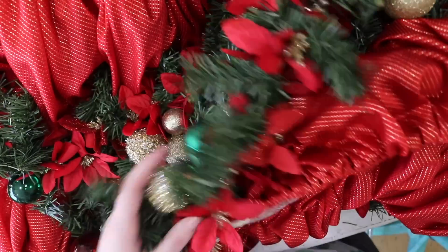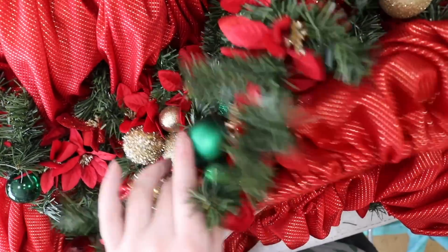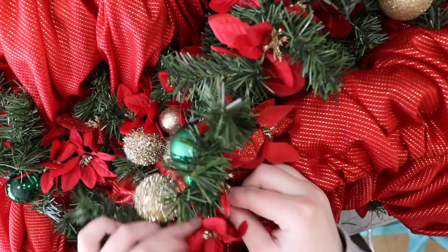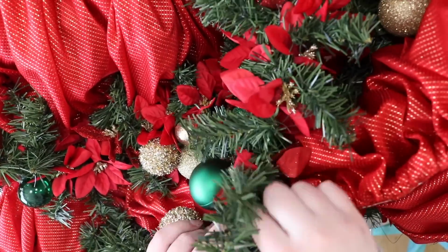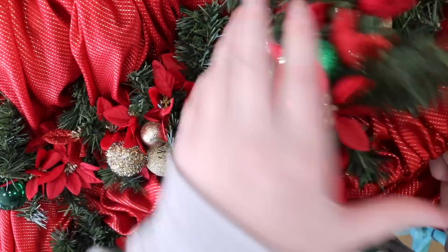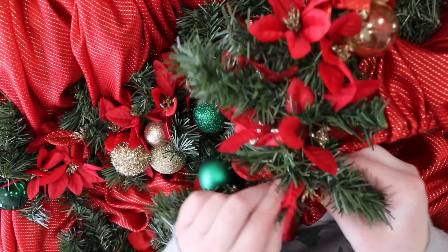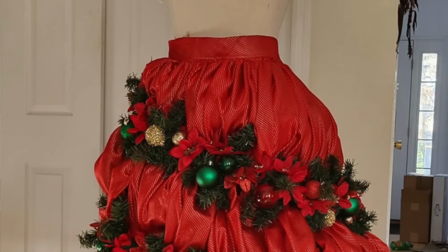But it was a lot like the bodice. I just tried to go through every chain link or every other chain link and stitch it to the corresponding point on the skirt, which was either at the hemline or where 2 of the gathered pieces of fabric met. When I was doing this on my dress form, I was just pinning the garlands and they were way too heavy, so they were sagging and looking really uneven. And I was so worried about how this would look after they were sewn on, especially when it was such a pain in the butt to sew them on.